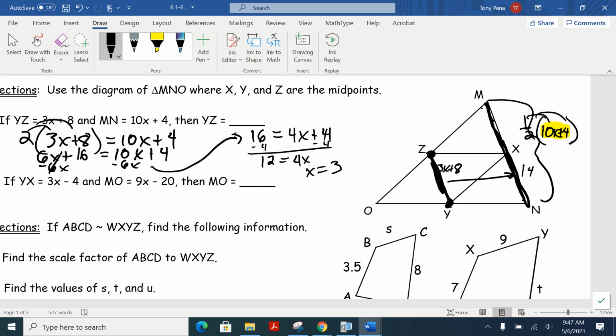Then after all that work, it's easy to think that's your answer. If it's multiple choice, 3 would probably be one of the other distractor answers. 3 is not our answer though, right? We ultimately want the length of YZ. Here is YZ right here. So YZ is 3 times x. We now know x is a 3. So to find YZ, I now need to take that expression 3 times x plus 8 and plug in the x value that we just solved for. So what is that? 9 plus 8 is 17.